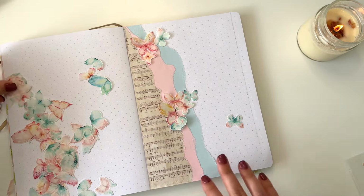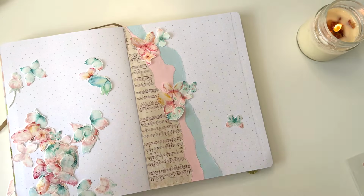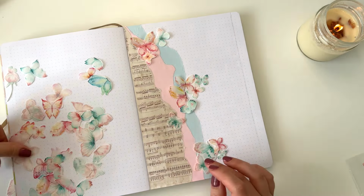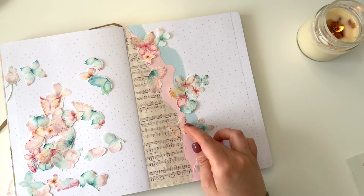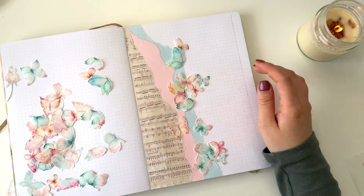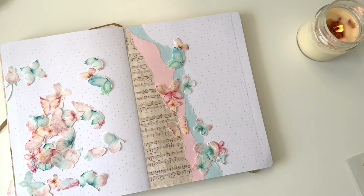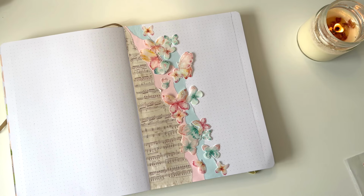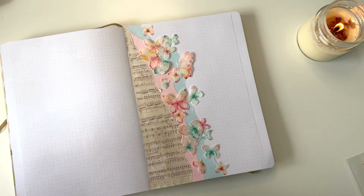But I really had a vision for this setup, and I really wanted to use this washi in this manner. So you know what? I took my time. I grabbed a pair of scissors, I grabbed the washi, and I just went to town and I cut them all off. And yeah, I'm going with a bit of a Dutch door for the setup. I just thought it would give this a little bit of a nicer texture in a way. It would add a little bit of perspective and just another feel to the finished cover. So that's what we're doing.